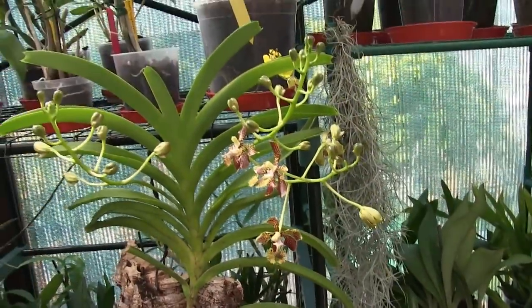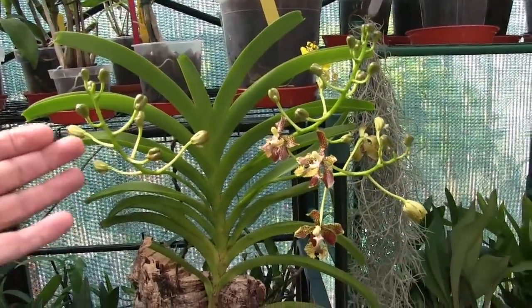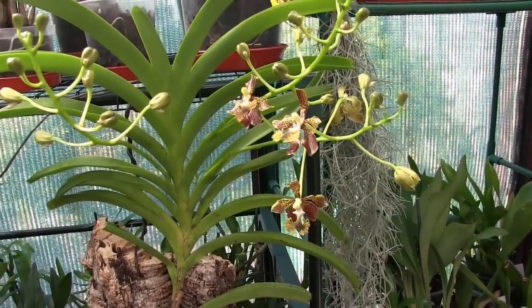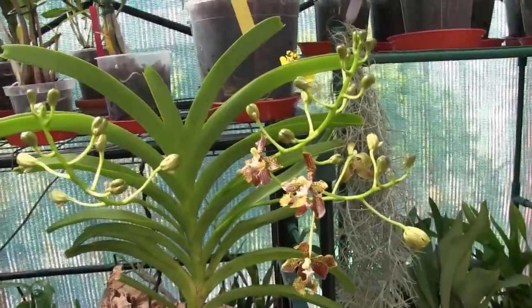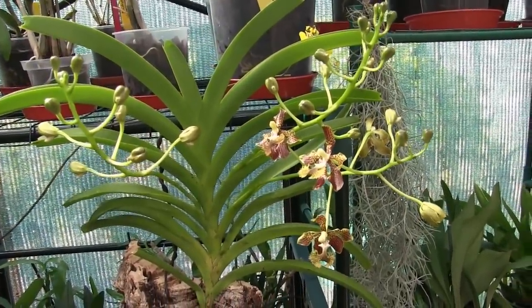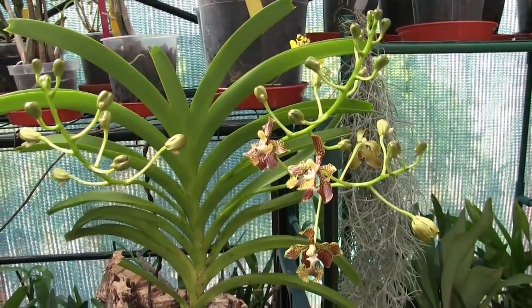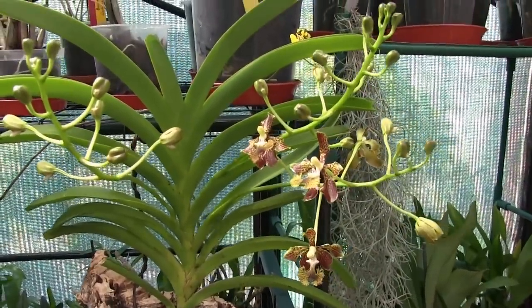And there's going to be a lot of them. There's 3 spikes on this. And they've all got, what have we got then? 2, 4, 6, 8. They've all got 9-ish, 8, 9, 10 buds. So give that a day or two, get a few more open. That's going to be quite a little show.